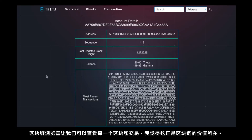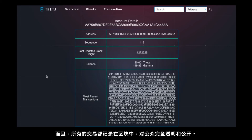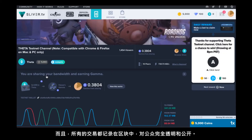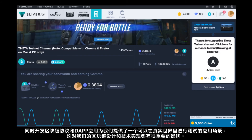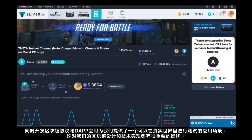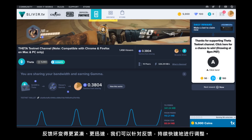The block explorer allows us to take a look into each block and transaction, and I think this really highlights the value of the blockchain. With the blockchain, we're able to record every microtransaction that takes place where a video segment is relayed and exchanged for a micropayment, and all these transactions are recorded in blocks and fully transparent and visible to others. One of the great things about developing the protocol and dApp at the same time is we already have an application that serves as a real-world testbed, and it informs a lot of our blockchain design considerations and technical implementation details. The feedback loop is much tighter and more immediate, and we can easily take our lessons learned and continue iterating on them.